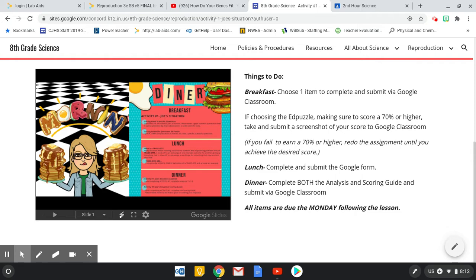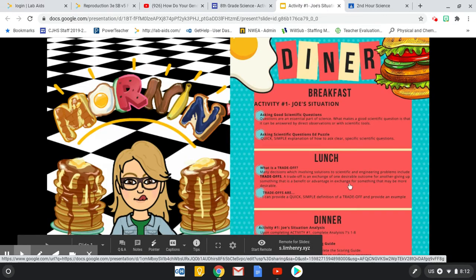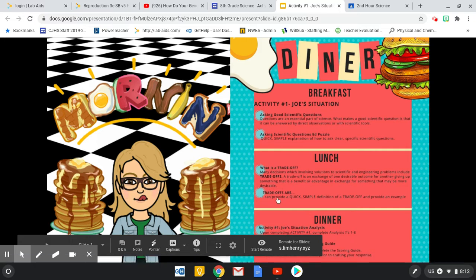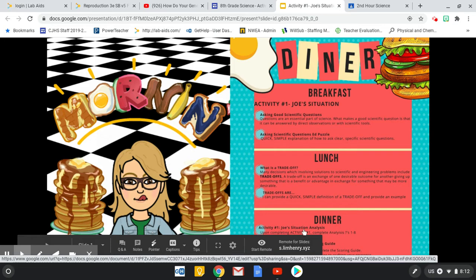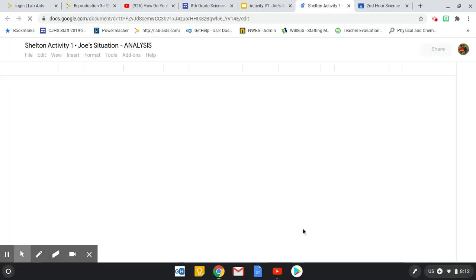When you are ready to begin the actual activity, you will notice that following your schedule, you are going to need to complete activity one. So just simply hover over this gray arrow and access the menu. The activity itself will include several activities. And the first document I'm going to want you to open so that you have it prepared for Joe's activity is the one that says Activity 1, Joe's Situation Analysis. Go ahead and click that.